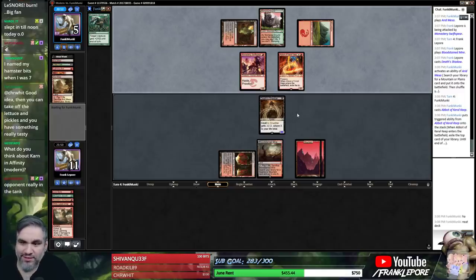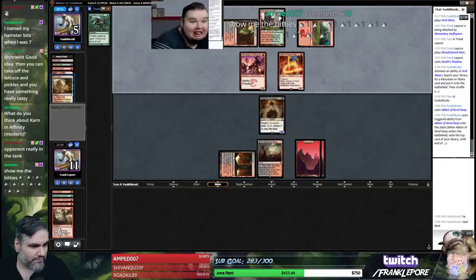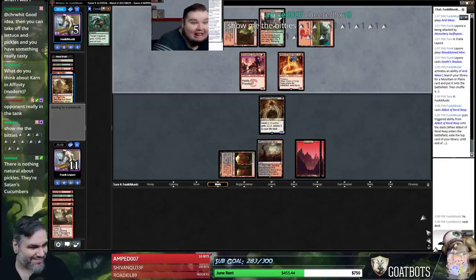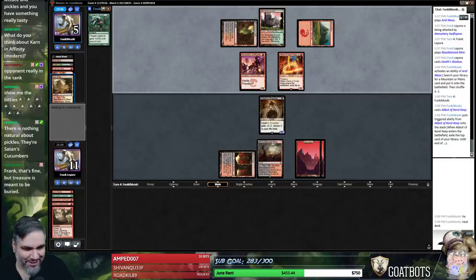This is a trying turn here. I mean, you can put this guy to a 5-5, which is pretty big. I'm probably not blocking anything. I don't know what's going on, though. Amp, show me the biddies. Oh, boy. Oh, boy. Oh, brother.